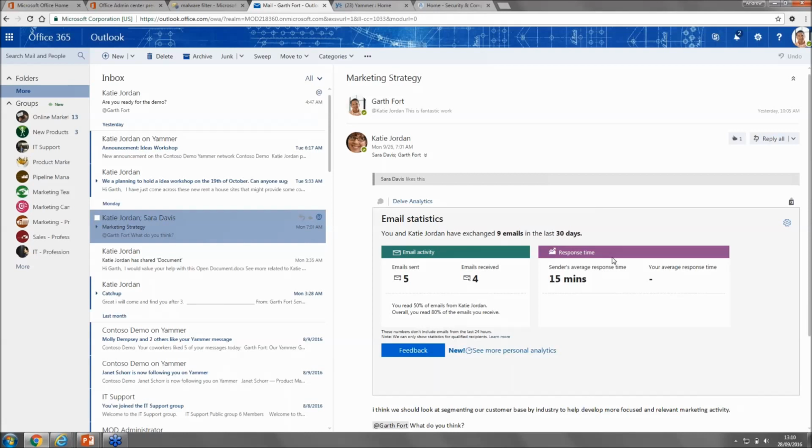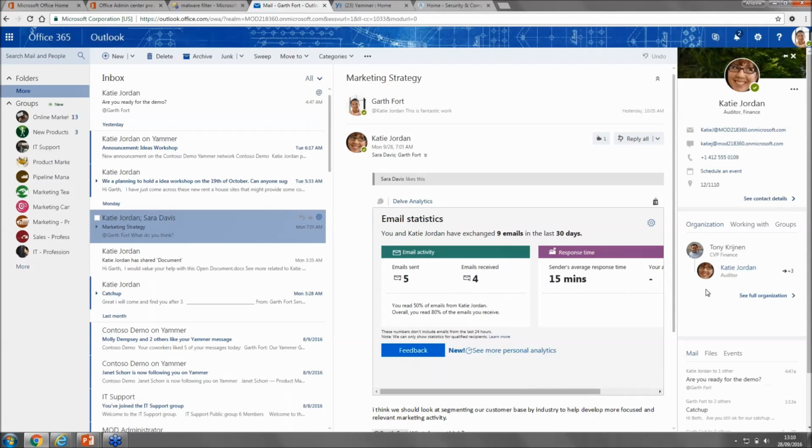He's not particularly active, but you can see that in a larger or more active organization, it will start to provide you information as a user about how you're working and how you're engaging with others. Also, information on Katie is available right here within the interface, so I can see her core contact details, the organizational chart and some other useful facts, all in the context of that one email. So I have the information to hand, and that allows me to be more focused on what I want to do and how I need to work with the people around me.